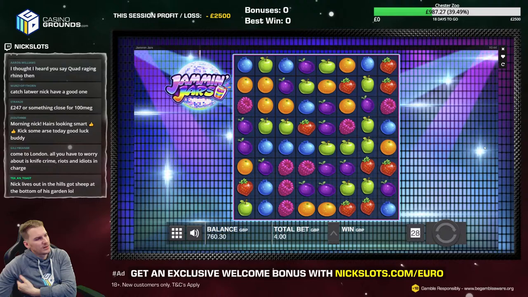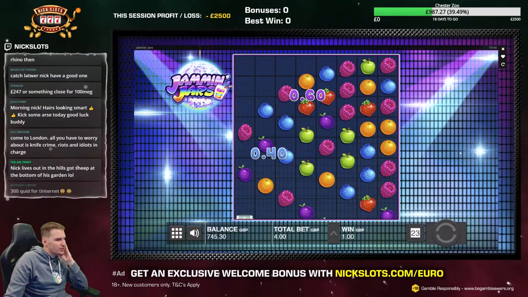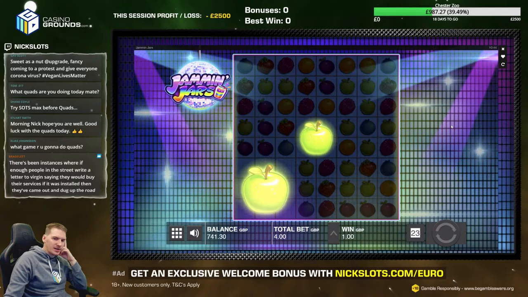Morning, Nick. Hair looks smart. Kick some ass today. Good luck. JSouth, thank you so much, dude. Welcome. Tea and toast, nose. Get in. Boomstick juice. Good morning. Nick, are you jamming? I will be if this bursts, yeah. Right, strawberries. It's actually connecting there. Wow, 20 confirmed.